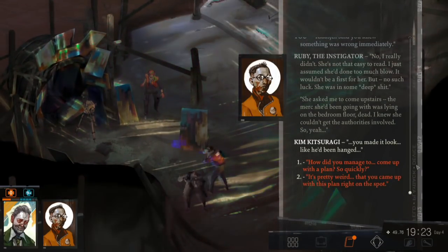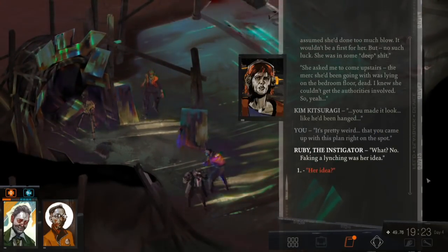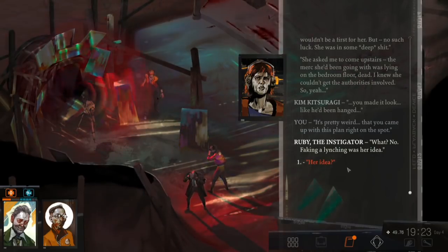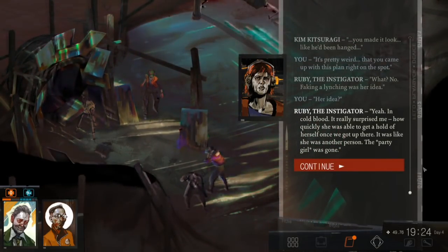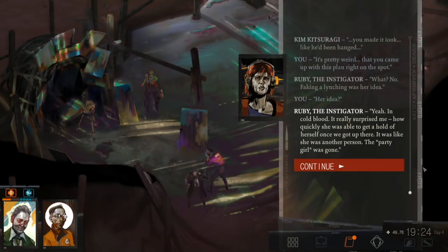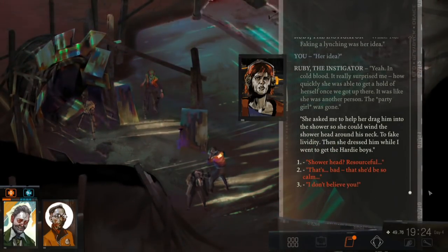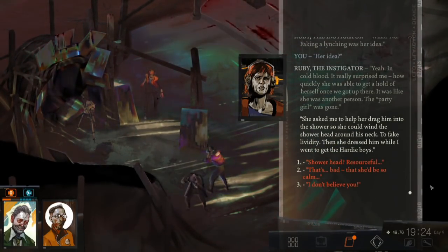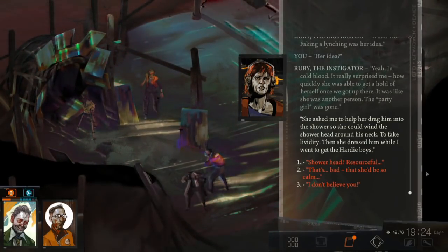You made it look like he'd been hanged. It's pretty weird that you managed to come up with this plan right on the spot. Faking a lynching was her idea? In cold blood. It really surprised me how quickly she was able to get a hold of herself. Dude, it's fucking Classy. It was like she was another person. The party girl was gone. She asked me to help her drag him into the shower so she could wind the shower head around his neck to fake lividity. Then she dressed him while I went to get the Hardy Boys.